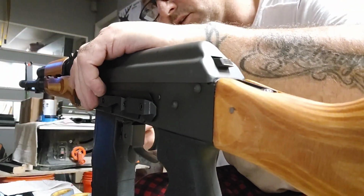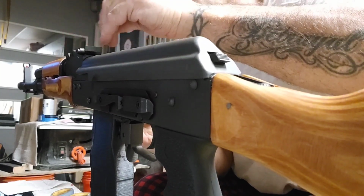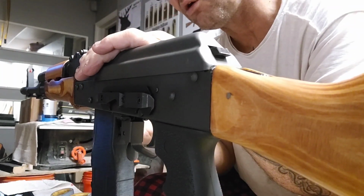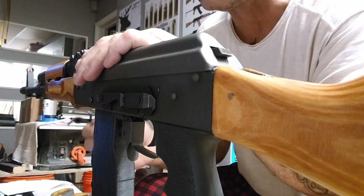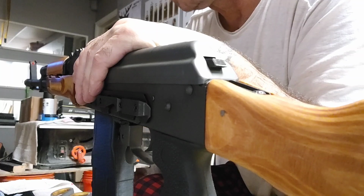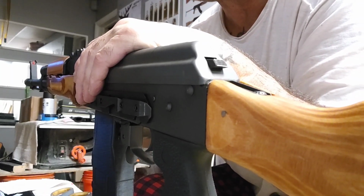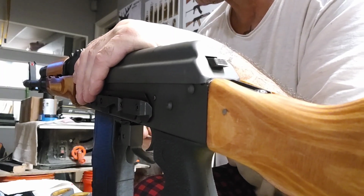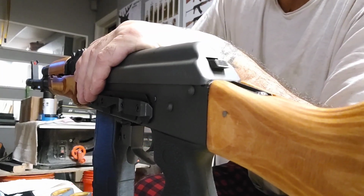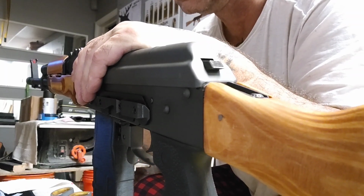But for the price, you can't go wrong, and it is a nice feature to the gun. It makes the gun look great, and it's much better grabbing that than, it's easy on the finger when you're pulling back your charging handle. It makes it nice. But if you push it in too far, like I said, you can't use your bolt hold open feature on your safety selector. And if you have it and you use it like I do, it's fun. I like it. It shortens a step in cycling the rifle.